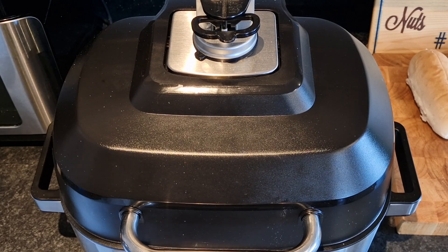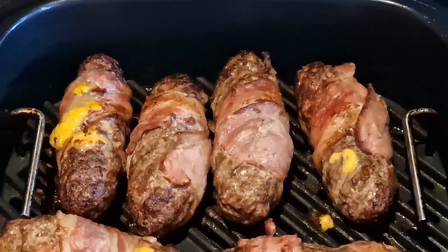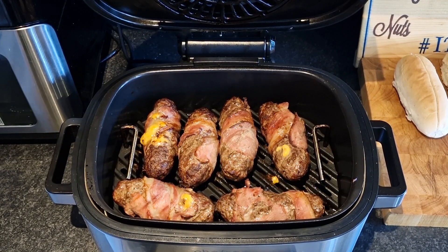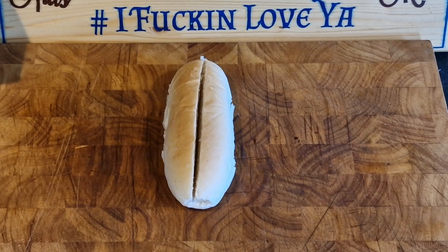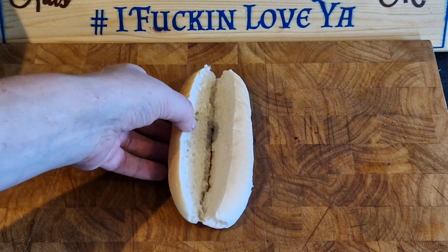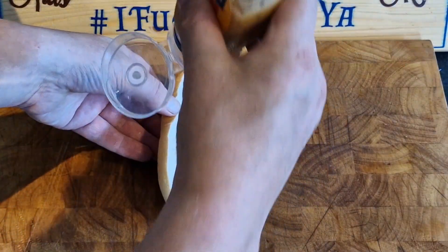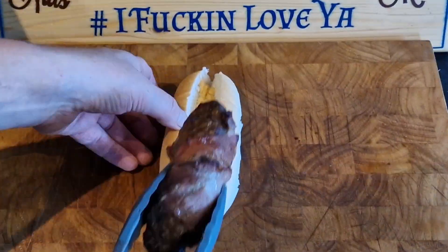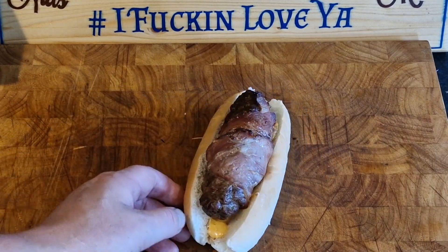Do you hear that beeping? Hopefully they are done. Confession — I did turn them halfway through as well to make sure they were done. Look at them! 25 minutes, 200 degrees on the air fry setting in the Jeffrey, my brothers and sisters, and they are done. My main concern was are they going to fit on these tiny hot dog rolls? I've had to cut them near enough in half to fit them, but who cares — Hellman's burger sauce, get plenty of that on.